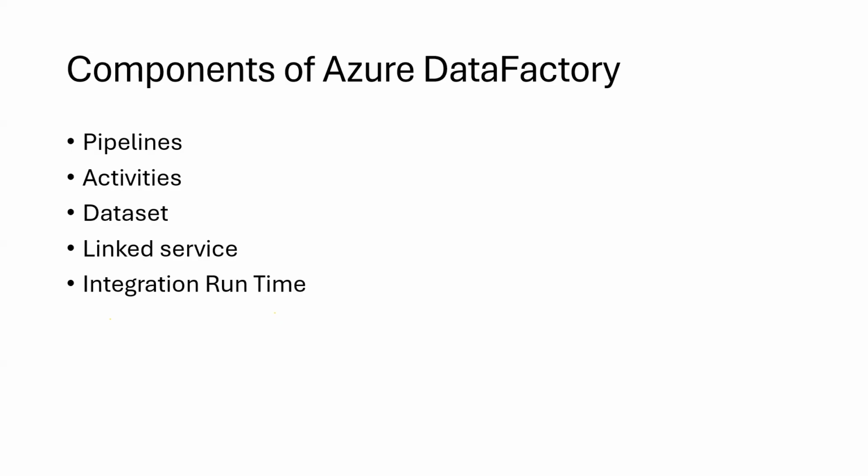So link service is also one of the important components of Azure Data Factory. What does link service mean? I'm repeatedly saying that we can connect. There are 100 plus connectors available in Azure Data Factory. We have so many connectors, but how to connect to them? Suppose I have to connect to a SQL DB. It can be MySQL DB, it can be Oracle. Suppose I have to connect, but how will you connect?